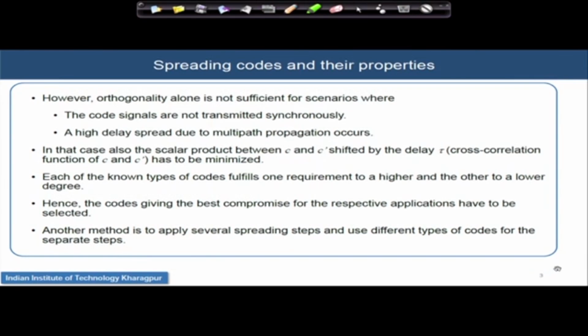When we are talking about code division multiple access systems, we are thinking that multiple users will be there in the network, and each of them will be given a dedicated orthogonal code. If you think that, then the multi-user interference will be nullified only because of maintaining the orthogonality of the codes itself.